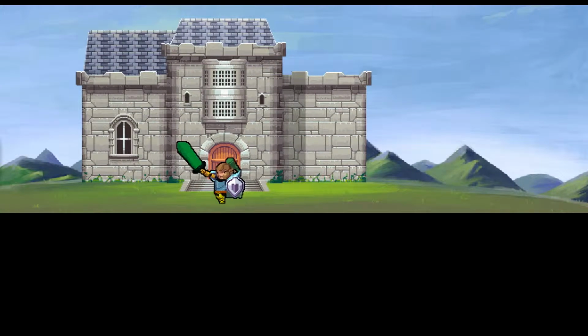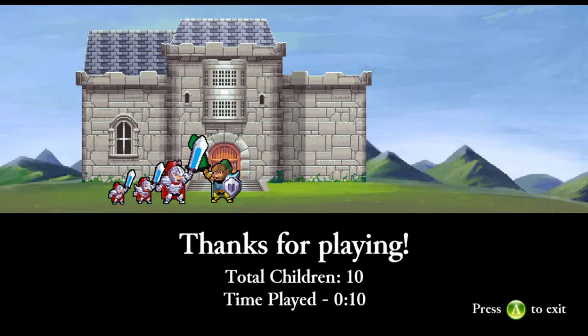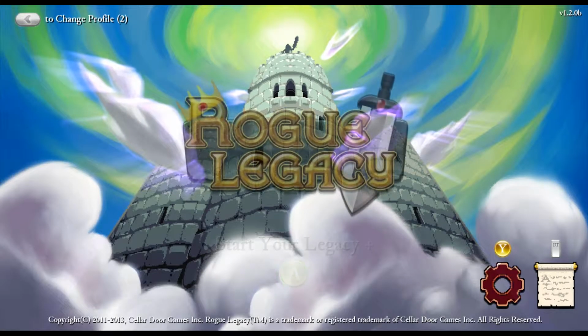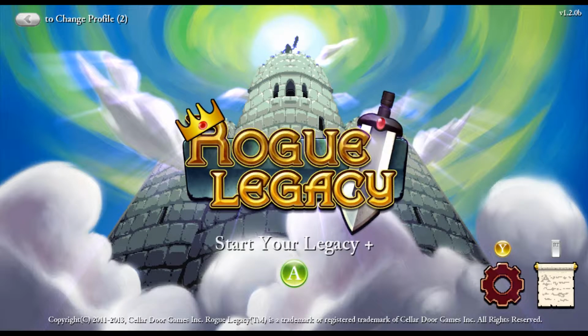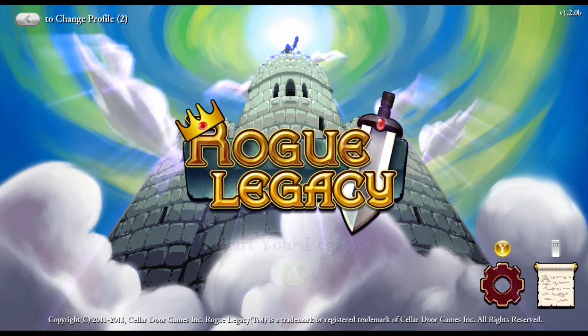For now, let's enjoy our ending. Thanks for playing. Total children, 10. Time played, 10. I don't know what that means, but okay. Hey, it's my family. Whoop whoop. GG.